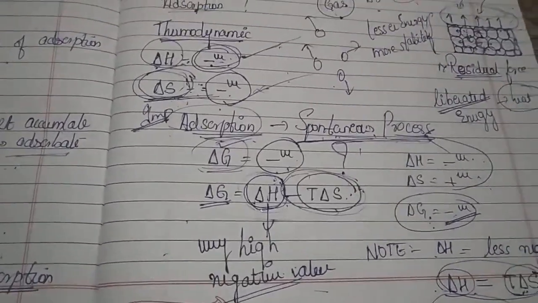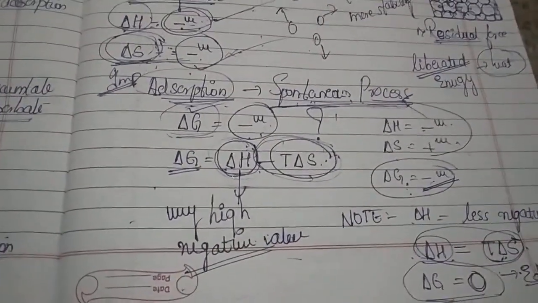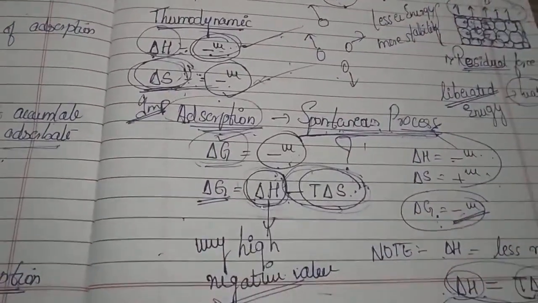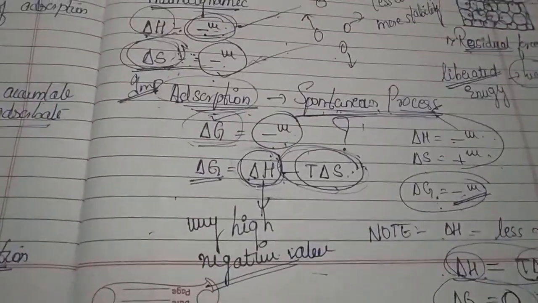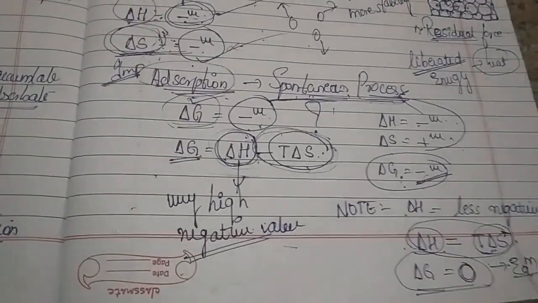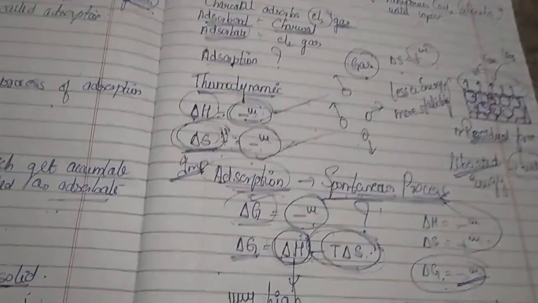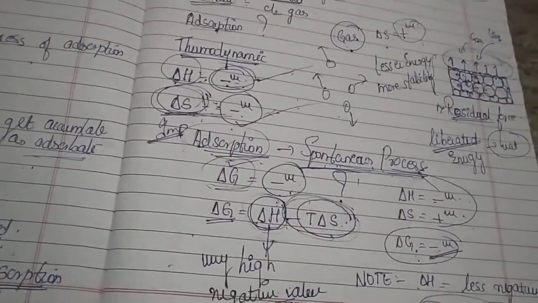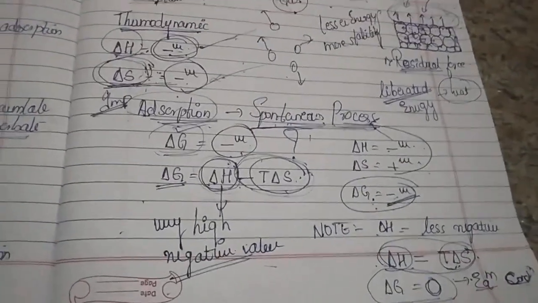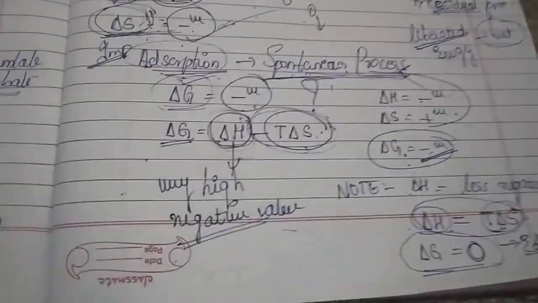So overall in this video, what did we learn? Adsorption is a surface phenomenon. In adsorption, we take an adsorbent, that is a solid surface, and an adsorbate, that is the liquid or gaseous molecules. Yes, of course, there are two phenomena which can lead to confusion, that is adsorption and absorption. You have to remember that adsorption is only a surface phenomenon, whereas absorption is what?